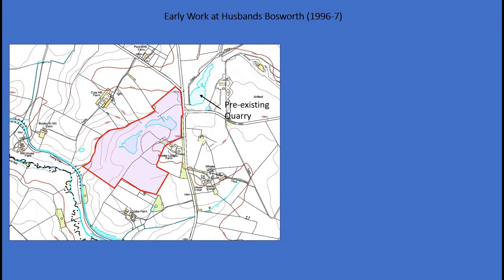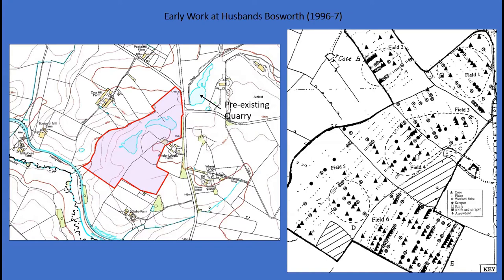The archaeology survey team from Leicestershire County Council Museums carried out field walking across much of the proposed extension in 1996. They identified a dense flint scatter containing diagnostic pieces spanning Mesolithic to the early Bronze Age periods. The distribution plan shows a fairly wide array of tools as well as large quantities of knapping waste. There appears to be clear clustering of material on the higher areas of the site, with the most significant zone located between fields three and four, including a significant number of flint scrapers indicative of concentrated occupational activity.